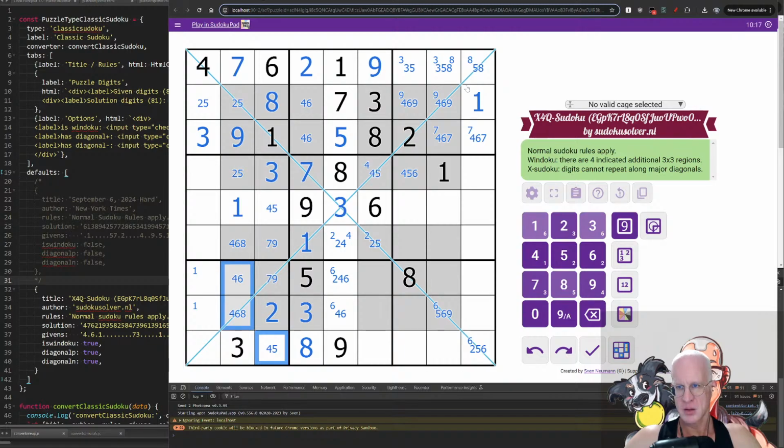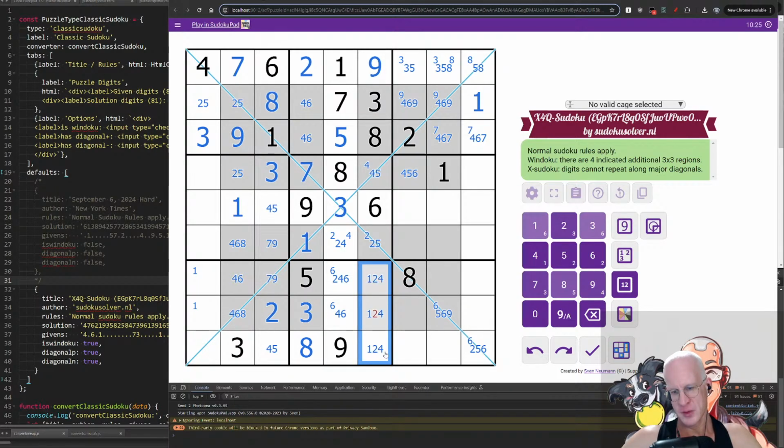But also not exactly enough either. 1, 2, 4, 5, 6, 7. No 6s, okay. No 2 here. 2, 4, 5, 6, 8. Actually, a lot of options here.